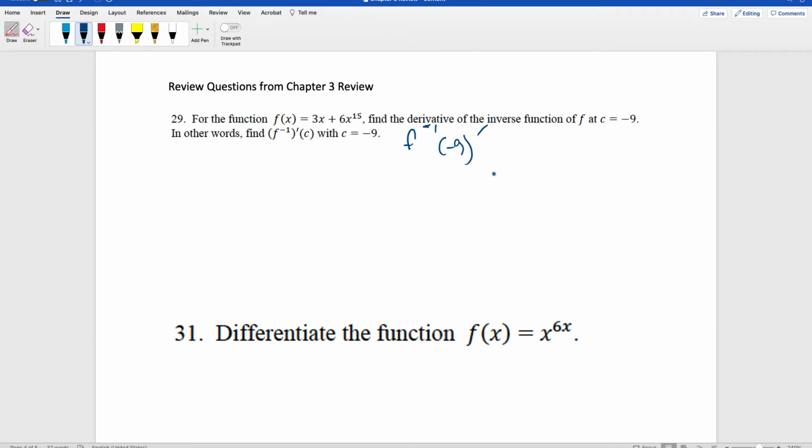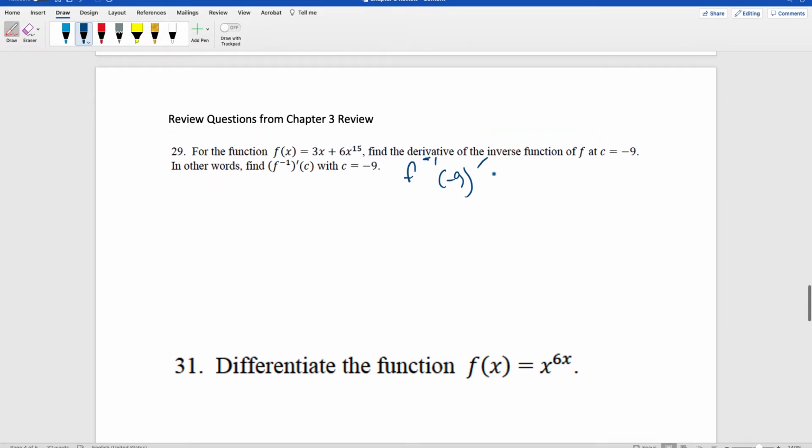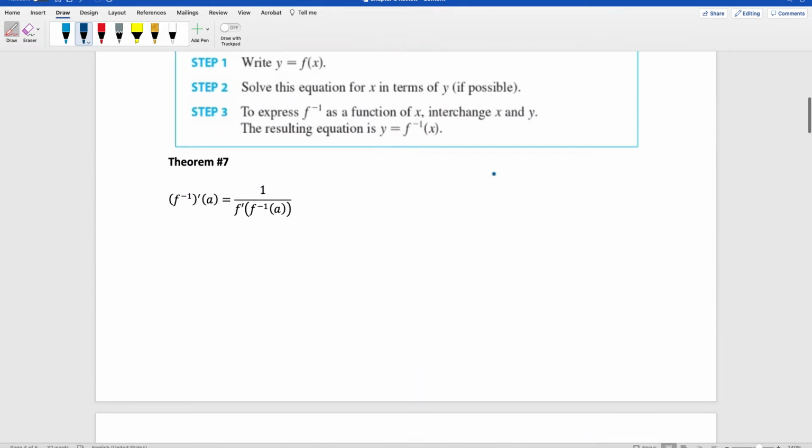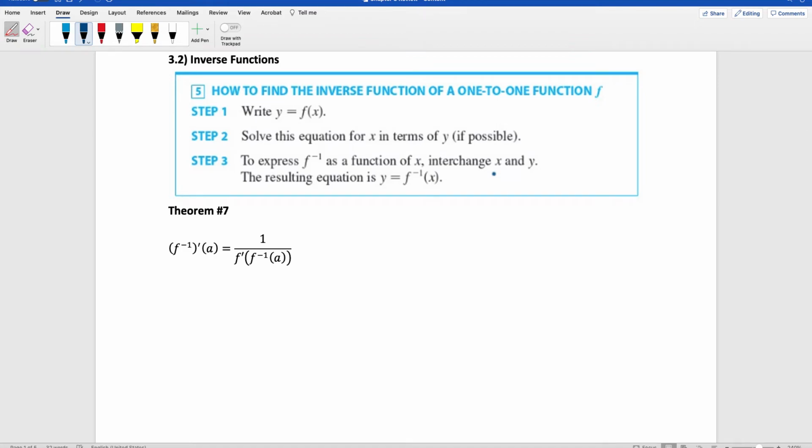And the way we go about doing this, we're going to go back a little bit. This is why I put it in one document. I hope I don't give anyone motion sickness by going back and forth. But this is what we want to focus on. We want to remember this. It says that the derivative of the inverse at a particular point will be equal to 1 over the derivative of the initial function, with the value of the inverse at that point plugged in.